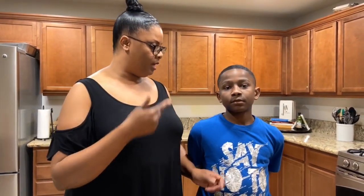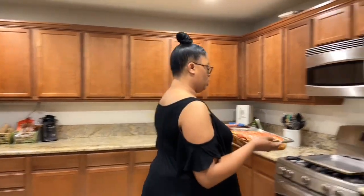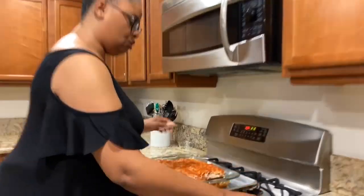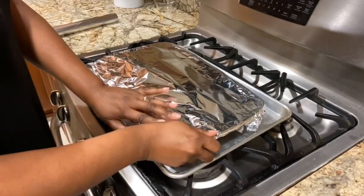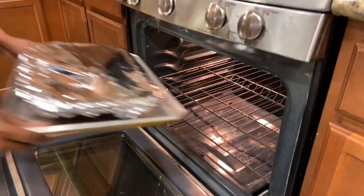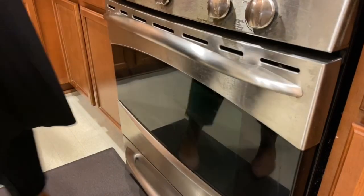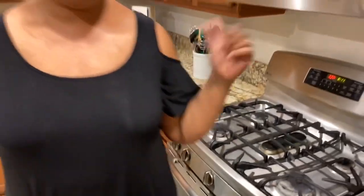So we'll walk over here to the oven. Excuse me, handsome. So we're gonna go over here, and I like to bake it on a cookie sheet so that it doesn't splatter and get you. 375. Middle rack, boom, you're done. Now, off to help kiddos with homework.